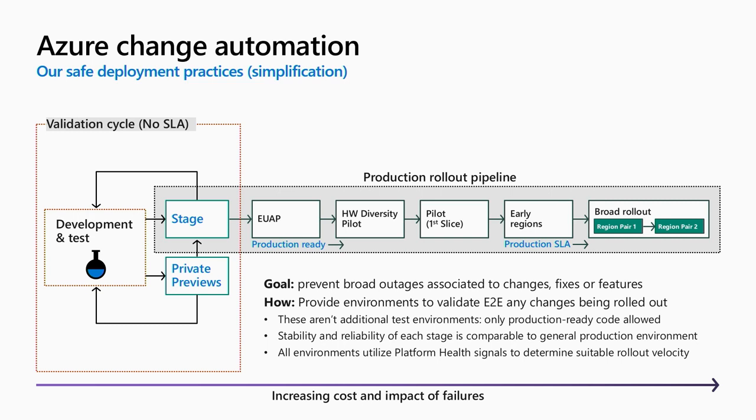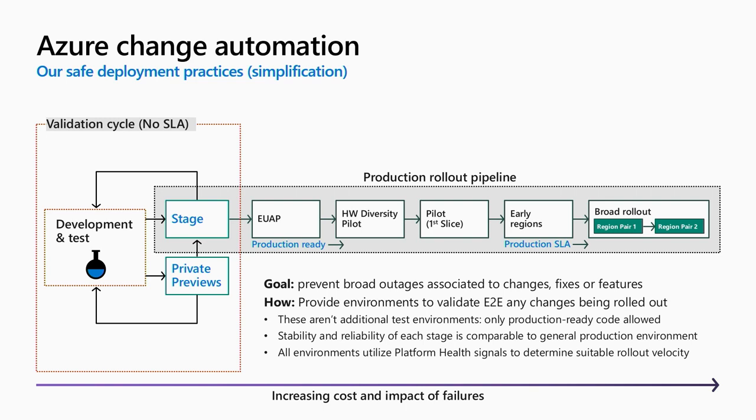And then the next phase is we push the code to the diversity hardware platform, where in Azure we run the software on a variety of hardware. So we have a mix of this hardware, and especially to test the fundamental pieces of storage code and the compute code, we run this on that platform to ensure it runs on all the variety of hardware and there are no issues. And then once this is done, we move to the pilot phase where we choose a lowly used Azure region and roll out the changes there, and post everything works fine, then it's moved to other regions.